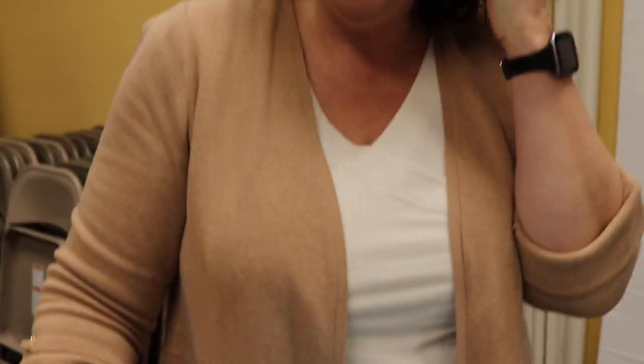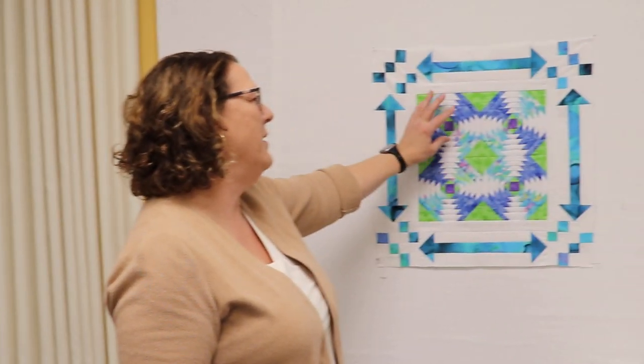I know, there's a lot of pieces. It's going to take you a while, but you got it. You got this. Once you get your four pineapples all trimmed, go ahead and sew them together into your 12-inch block.